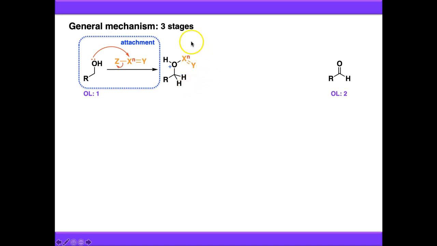And what we're going to be able to do from this intermediate is push our electrons around in a circle. So we're going to start with electrons from the oxidizing agent picking up one of the hydrogens. We're going to break the carbon-hydrogen bond, and we're going to push those electrons into the carbon-oxygen bond here to form the carbon-oxygen pi bond that's eventually going to become the carbonyl. The final arrow is going to break the OX bond, and we're going to push the electrons from that bond onto X, which is going to drop the oxidation state of X by 2.